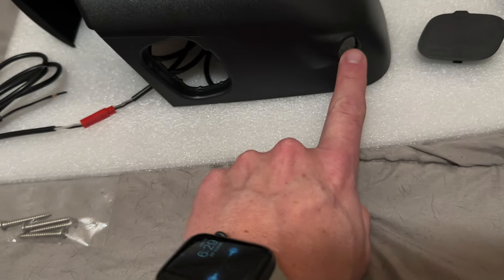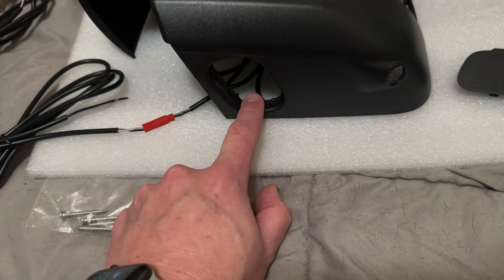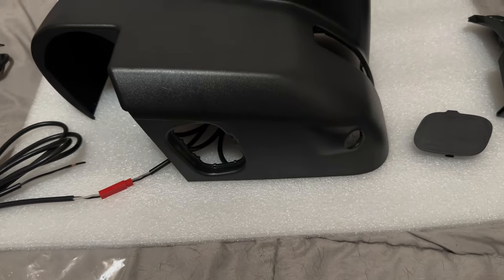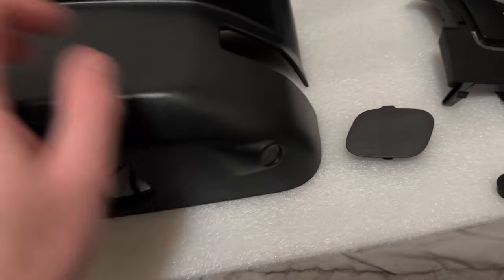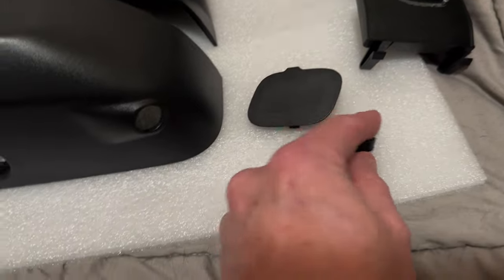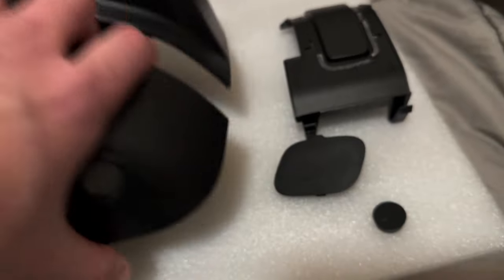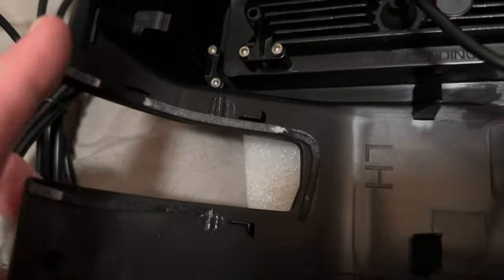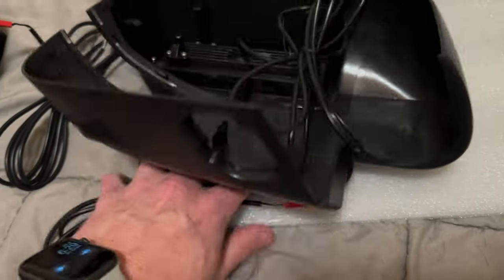Since I have the Lux package, I didn't use the hole for the camera sensor. This is for the light — the floodlight, the light that comes on when you open your door. This hole here is for the 360 camera system, and this is for your turn signals. This little round rubber plug came out right there, and this piece just was stuck there — it wasn't clipped in — so there is some resin residue. I hope that's okay because it took some off when it came out. It came off relatively easy anyway.